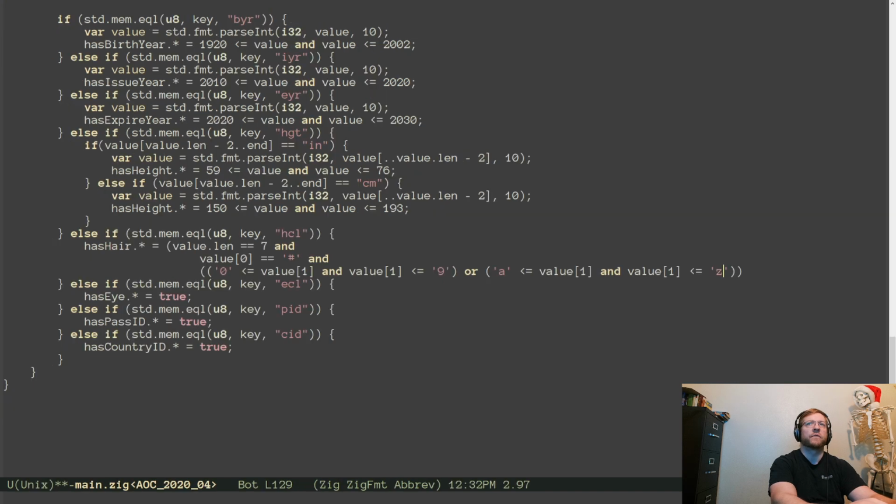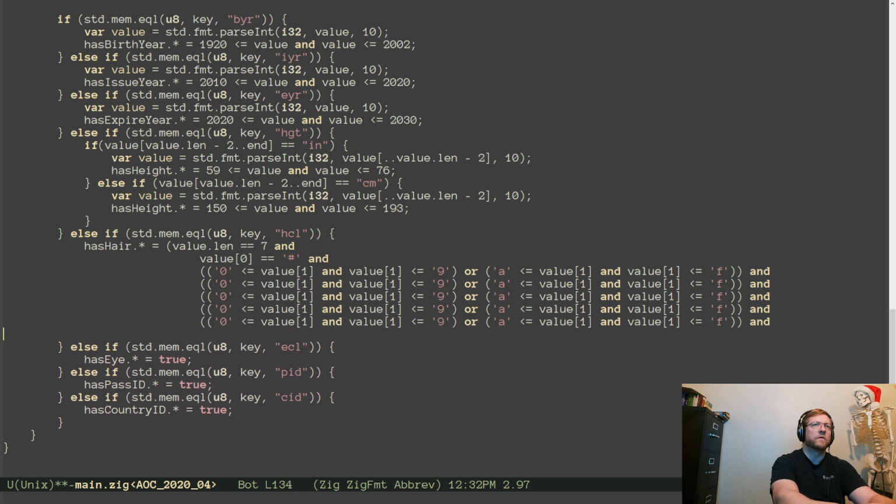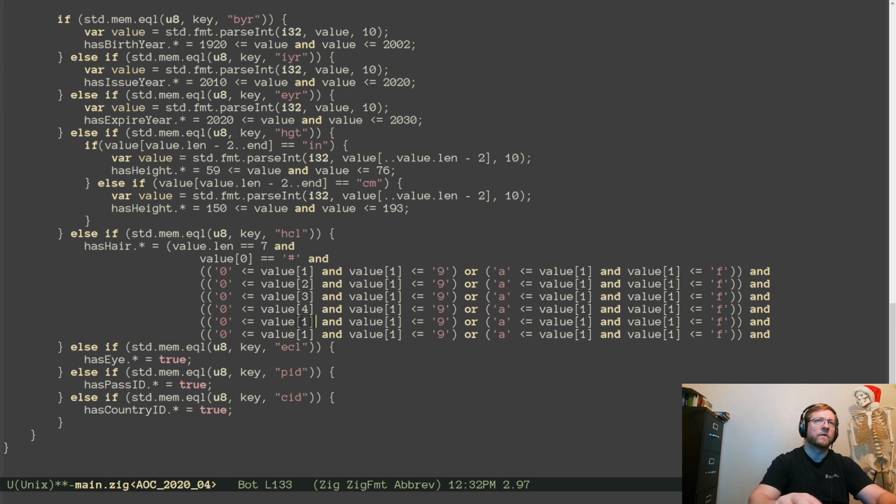Lowercase. All right. Oh, it's A through F. Wow, this should not be so hard. I don't think it should be so hard.